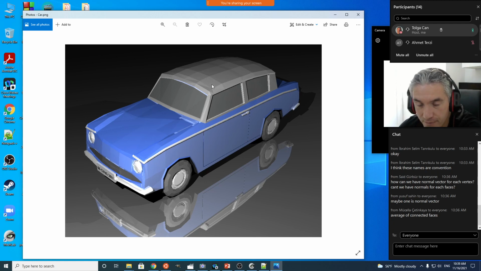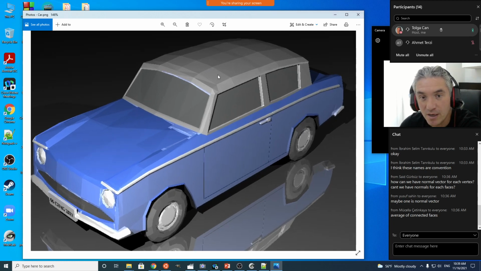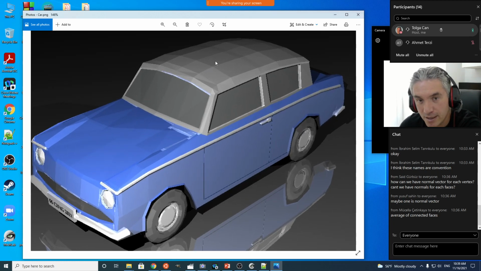Now, the way to cheat a bit about this is to compute a normal for each vertex, the shared vertex between faces. We can assign a normal vector to this vertex as the average of the normal vectors for its incident faces.